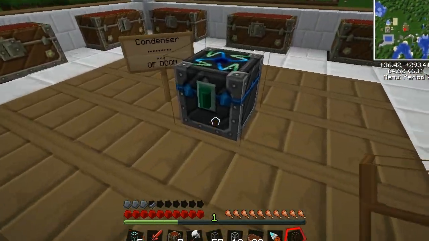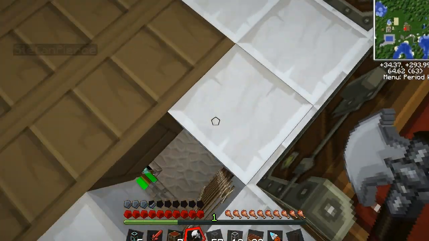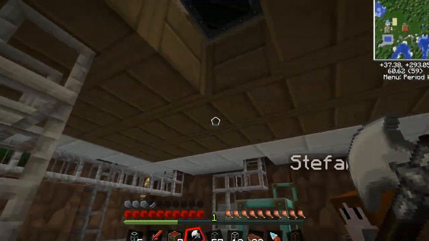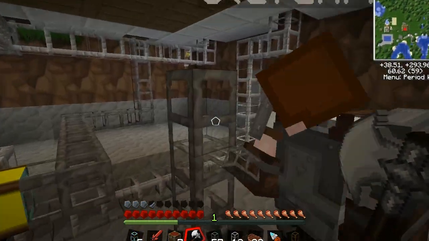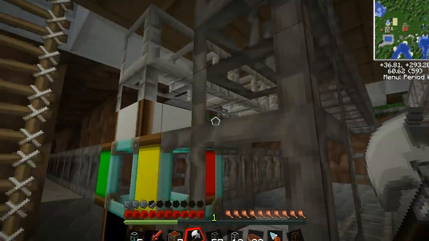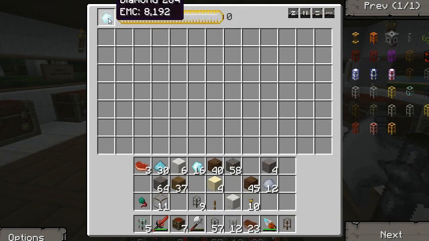Okay, wait, hold on. I just got to check out where the condenser is in relation to everything. Yeah, it's here. Oh, that's in such a good place actually right now, isn't it? We don't need this diamond one, do we? No. If you connect it to the condenser, I'll just take the diamond out. And we've still got it.